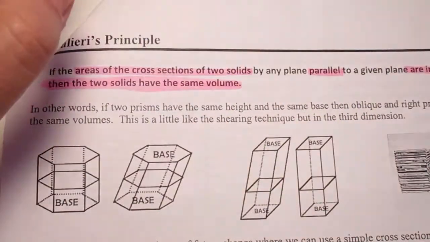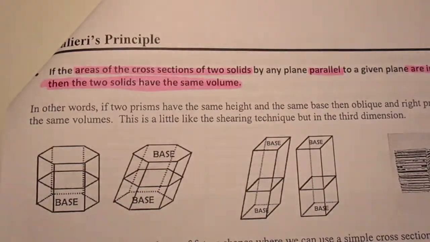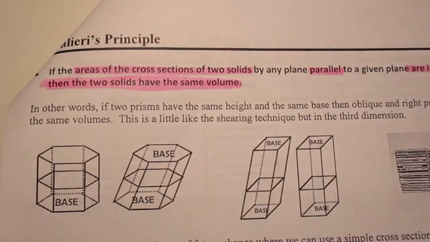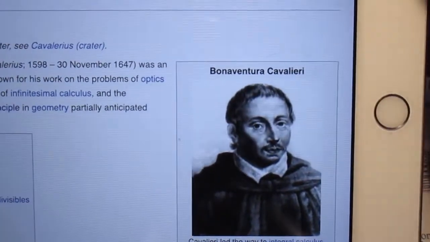Now, those of you who take Latin and those of you who know anything about language, Cavalieri actually means horseman or knight in Italian, and that's a Latin-based language. So Cavalieri just simply means that. That's why the horse's name is Cavalieri. But Cavalieri himself was a person. His name was actually Bonaventura Cavalieri, and let me just show you this, because I pulled it up on Wikipedia because I thought it was really cool. Here is his face on Wikipedia.